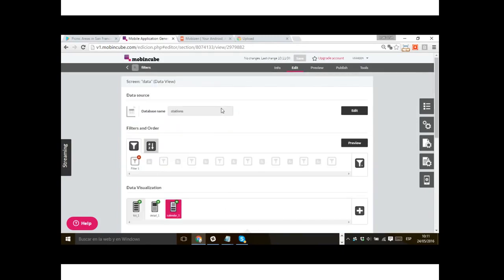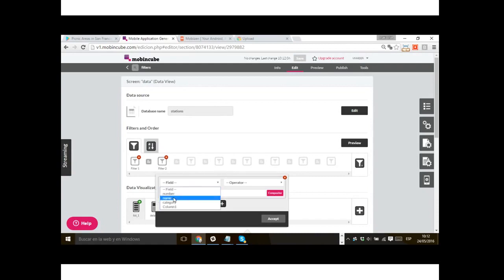Is it possible to schedule information of the database? I'm not sure if I understood that question. What do you mean with scheduling information of the database? Example, start Monday and finish on Saturday. Like a filter? Okay, thank you, Sonny. It was a pleasure to see you again. See you next time.